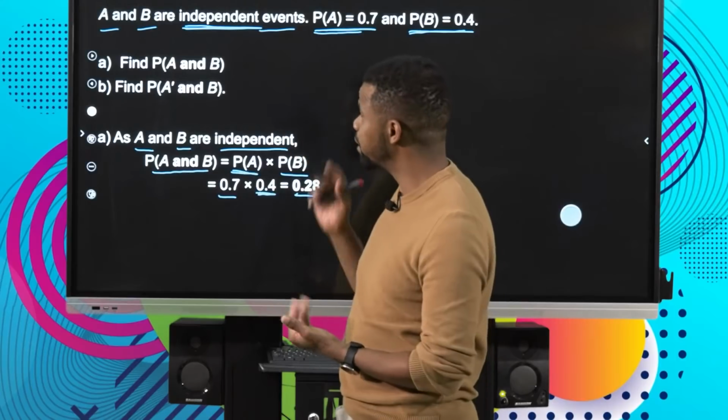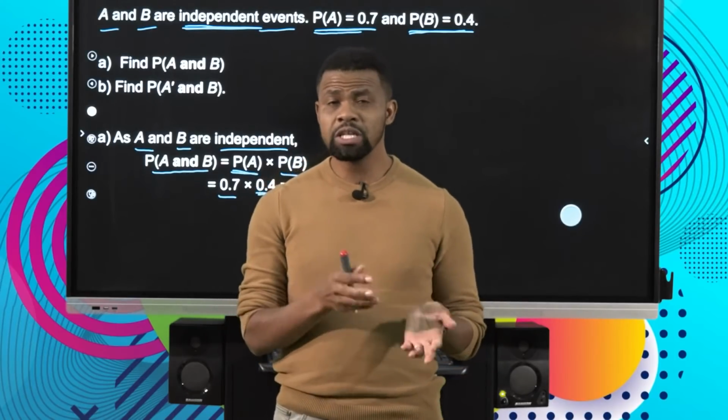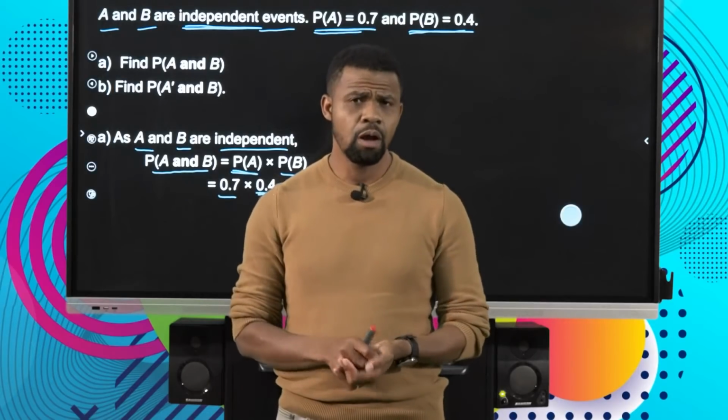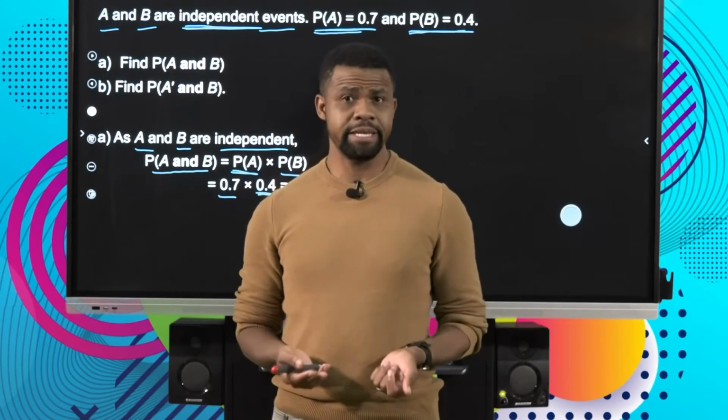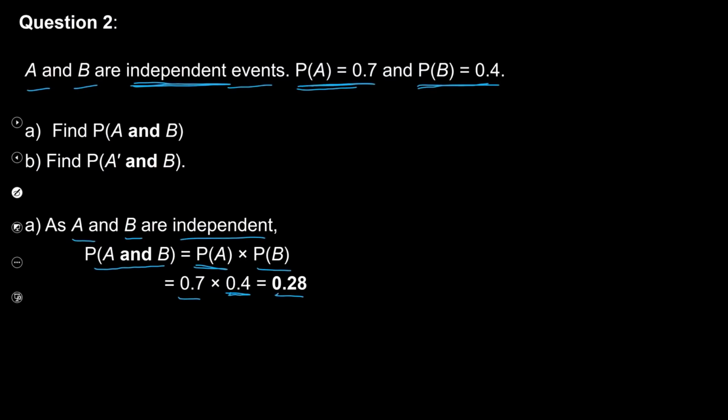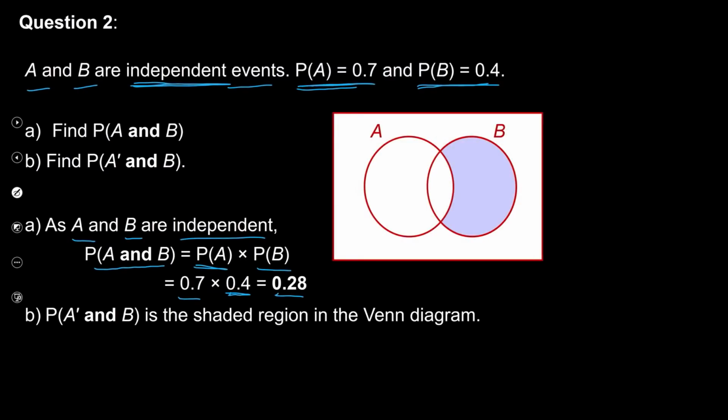Now, the second question is, what is the probability of not A and B? What does not A and B mean? Okay, let's draw a Venn diagram and see. Not A and B is that. So this is a sample space, our sample space. Around is our Venn diagram, and this is event A. The circle is event A. Are we all together? And this is event B.